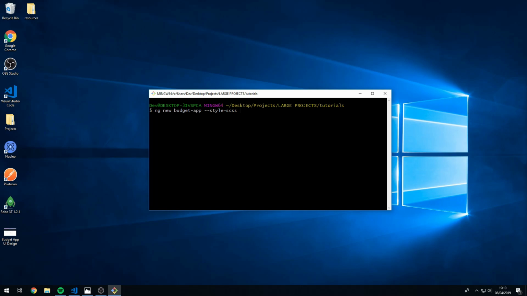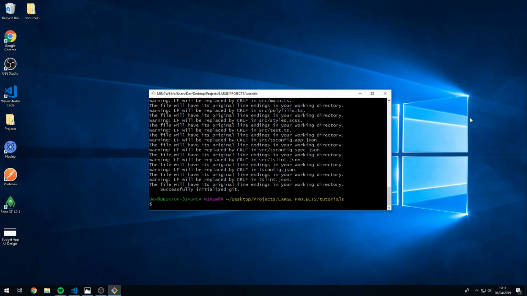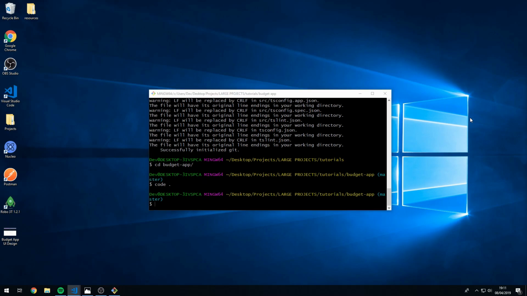Okay, so the next flag we'll be using is the routing flag, and we have to set that to true, and that just basically means that the Angular CLI will set up the basic routing module for us where we can put the routing configuration. Alright then, so let's press enter and it will now create the new app. So let's just wait for this to complete. Alright then, okay, so that's now being created. So let's change directory into that folder, and now let's use the code command to open up Visual Studio Code, which is the text editor that I'll be using.